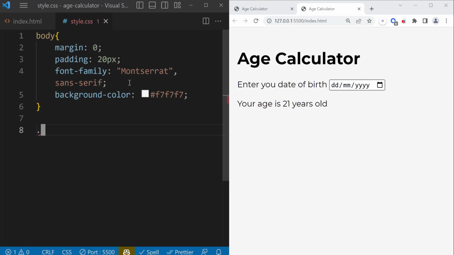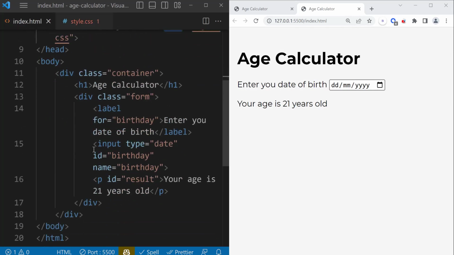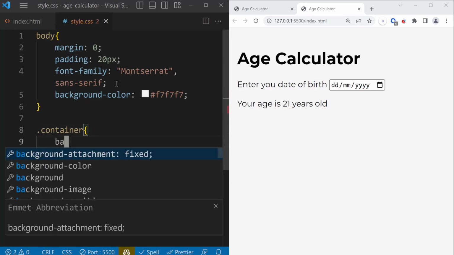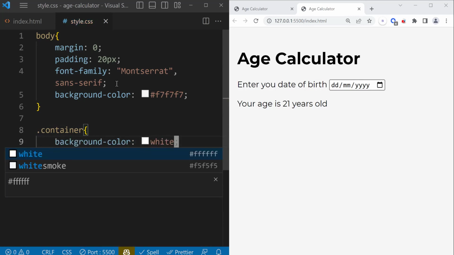Now let's start styling this container, this div with a class of container. So I'm going to write down dot container to target that here inside the CSS. And I just want to change the background color to white. You can just write down white or FFF.